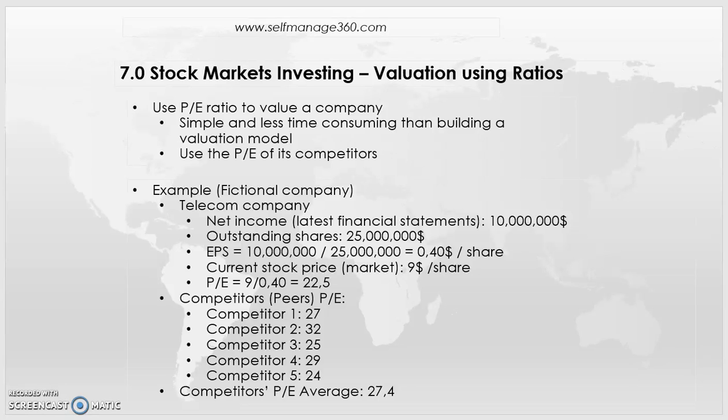Okay, in the previous video we talked about ratios that are widely used and available on most, if not all, financial websites. Now we will talk about a method to use these ratios to try to evaluate what should be the fair market price for a stock. So we don't want to pay too much to own stocks. If we pay too much, that will most definitely have an impact on our overall investment performance long term.